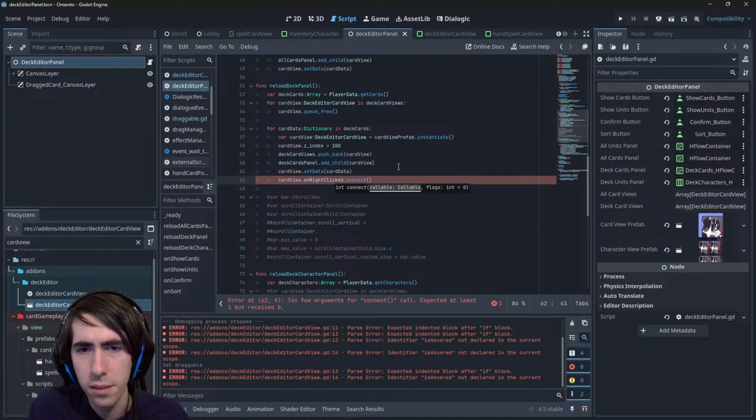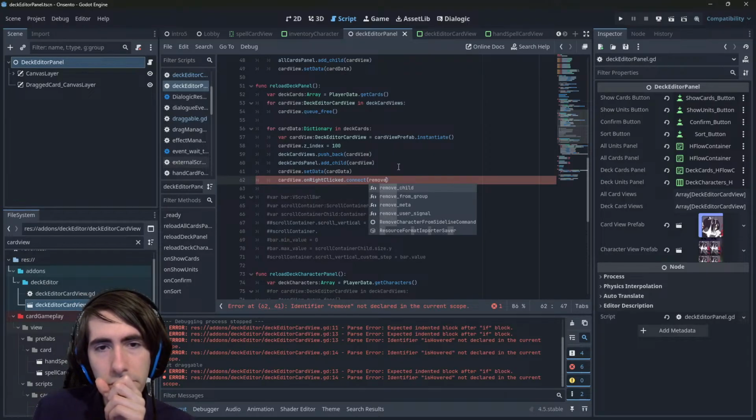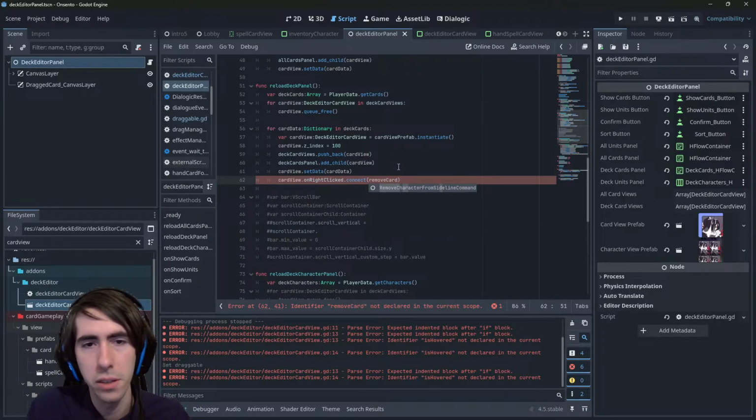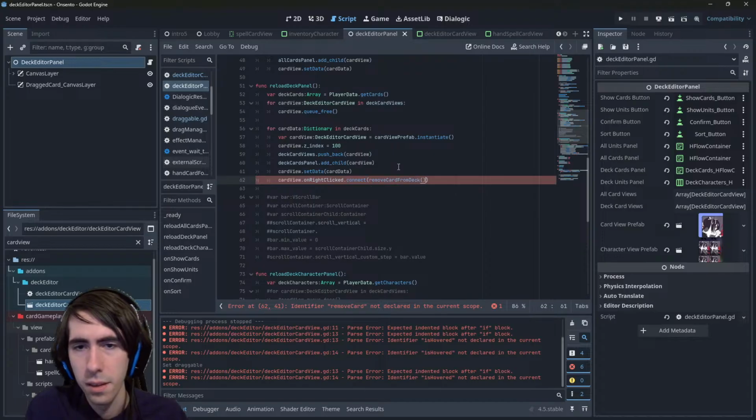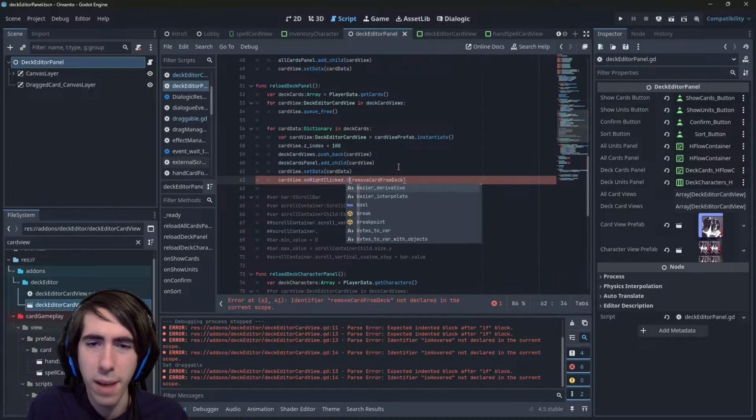Should I do this? Connect, yeah, I guess. Remove card from deck. Okay, well, I guess I can bind instead.